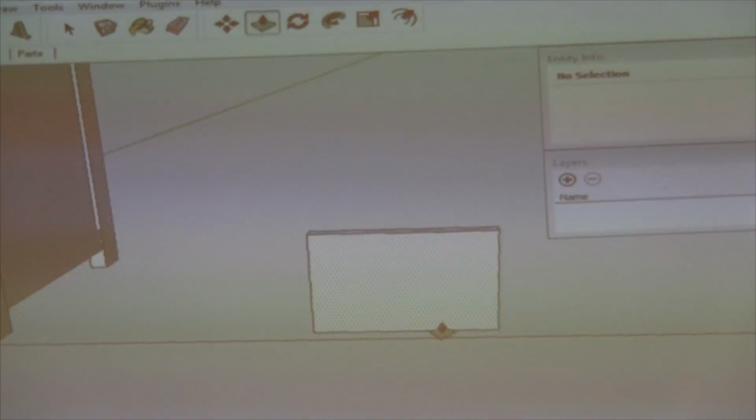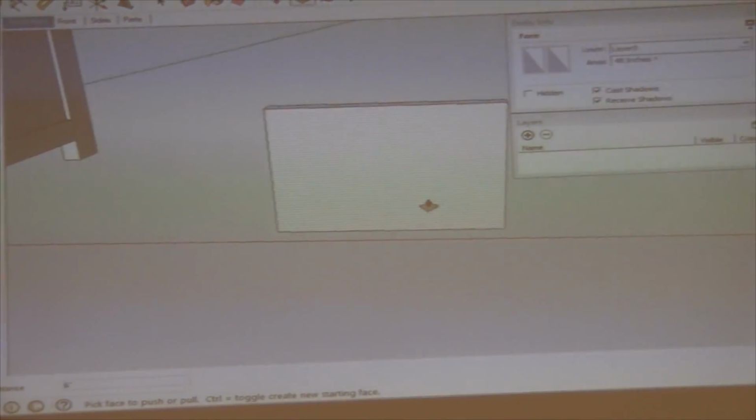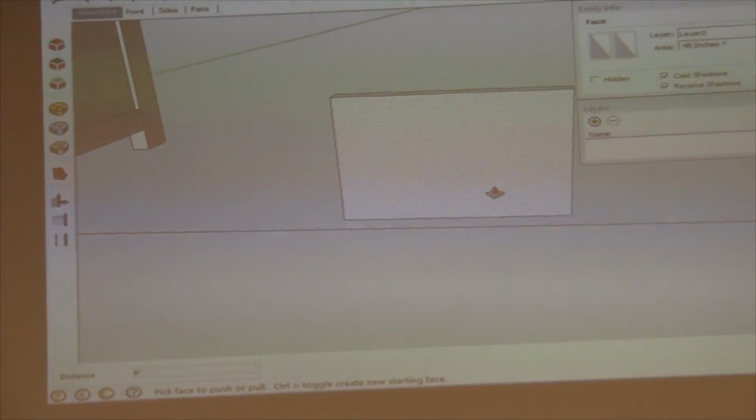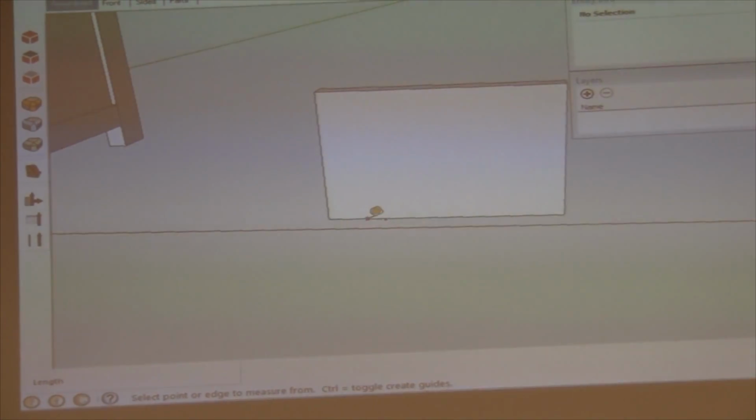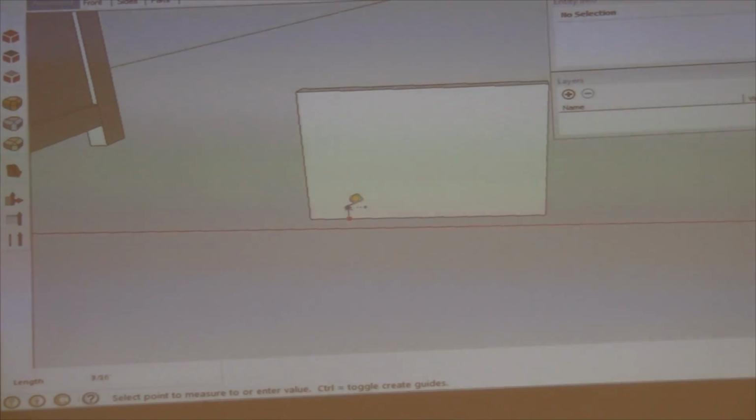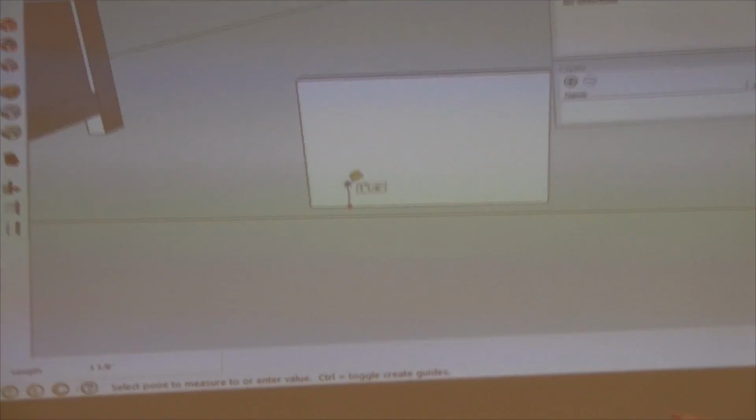So I'm going to pull that up, say 6 inches. And so now I have a panel to work with. Now let's say that I wanted to make those guidelines. If I use the guideline tool, if I come over here and I start on any part of the line, anywhere, and I move up, you'll see the line that goes to the side. You see the dotted line? There you know that whenever I drop this, I'm going to get a line.